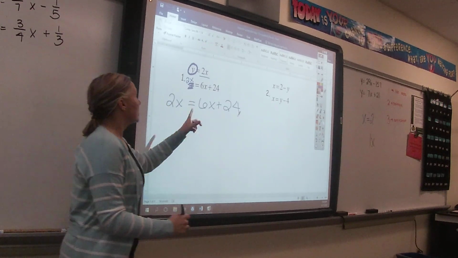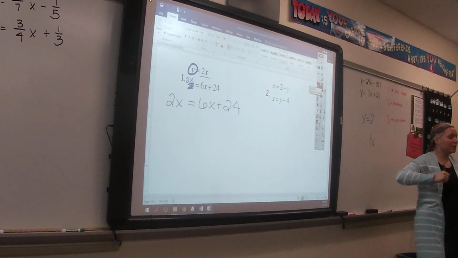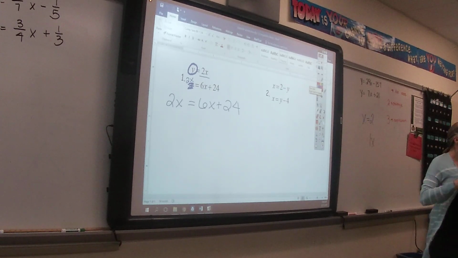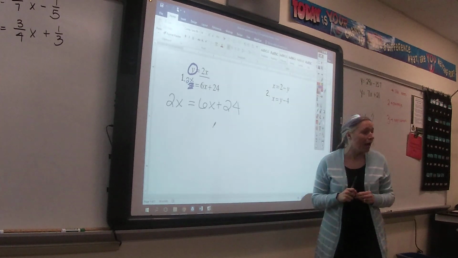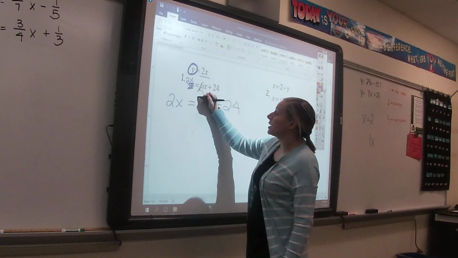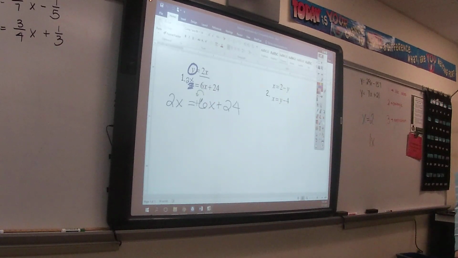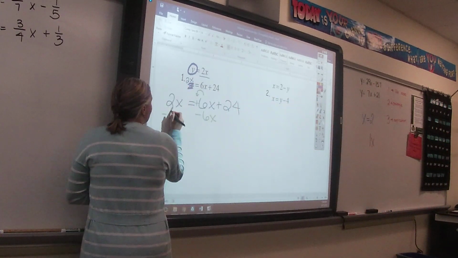So negative 6x. Okay, so now I realize some of you are like, yes, I definitely remember this. I can solve it. Go. Great. But just to make sure we're all on the same page, when variables are on opposite sides of the equal sign, we move it with the opposite sign. So this 6x is currently positive. Right? We don't see a sign in front of it, so it's a positive value. And we undo a positive with a negative.